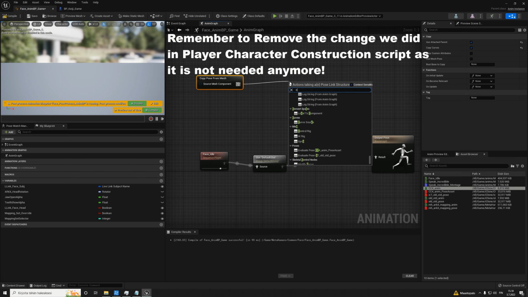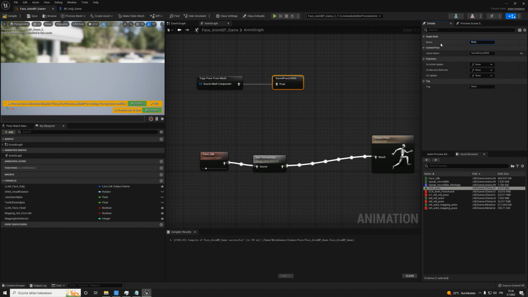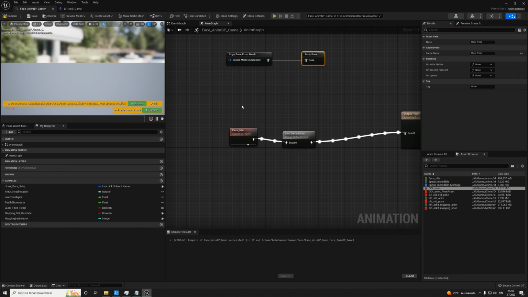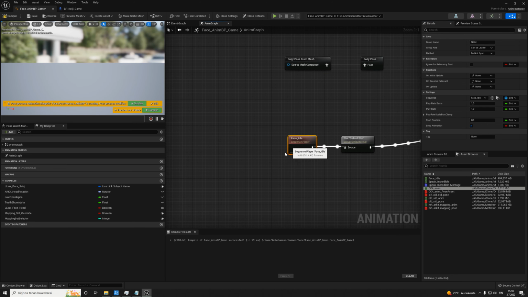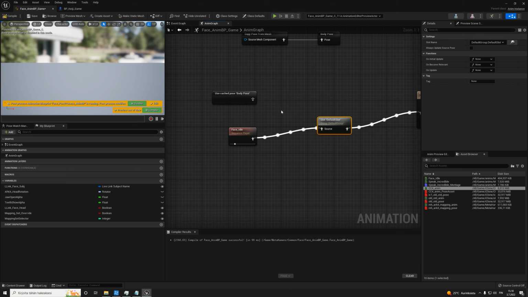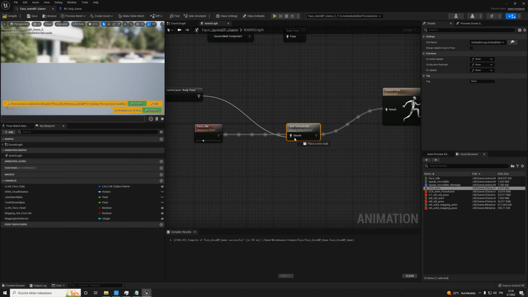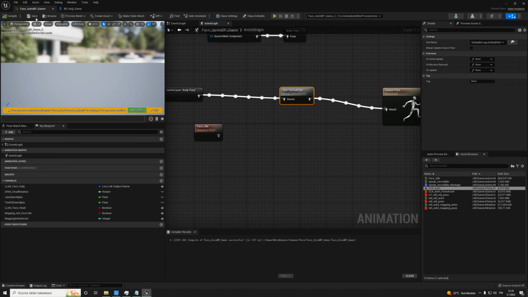And let's cast these. So cast head pose, new cast head pose. And let's name this body pose. Then we can use this body pose here and put it here. Let's see what happens.